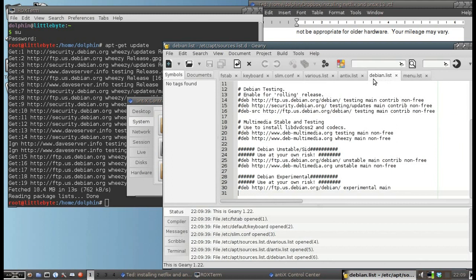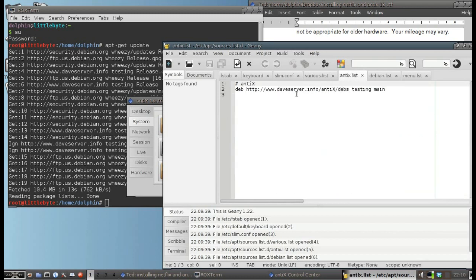Now, if you remember, in one of the earlier videos I mentioned we'd be getting to these dot list files. And what we have here are the repositories where you're pulling packages when you install new software. The Debian dot list is your basic Debian repositories. If you remember during installation, it asked you for Wheezy, testing or SID, and I stuck with Wheezy. If you stuck with me, then you're on Wheezy. It's stable, so I highly recommend it. That's what these repos are.